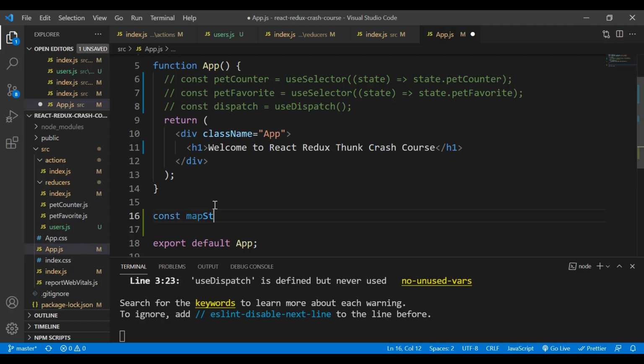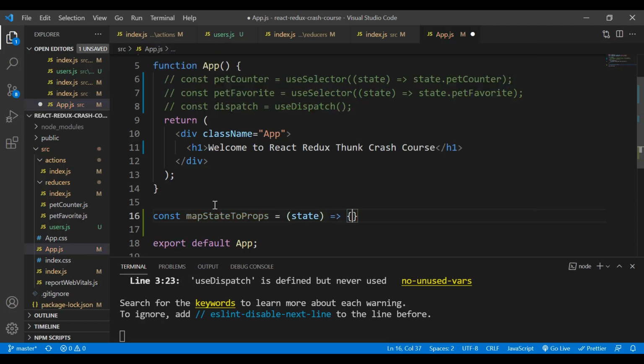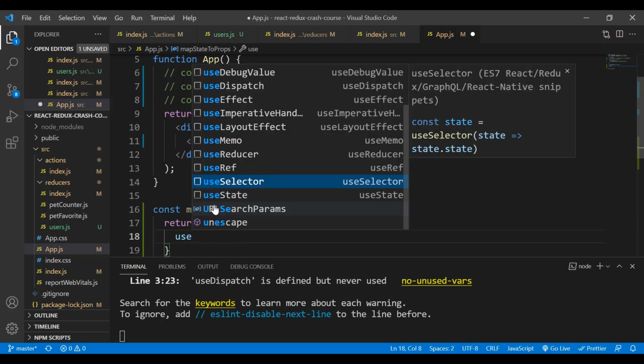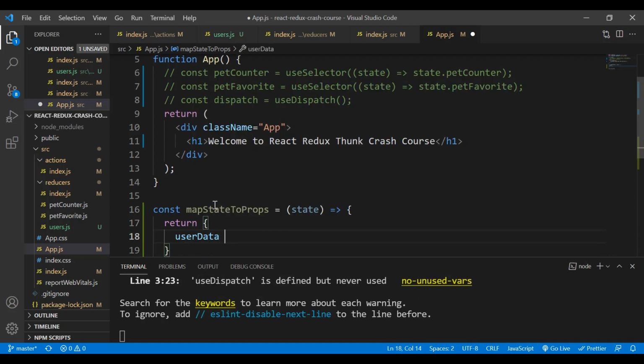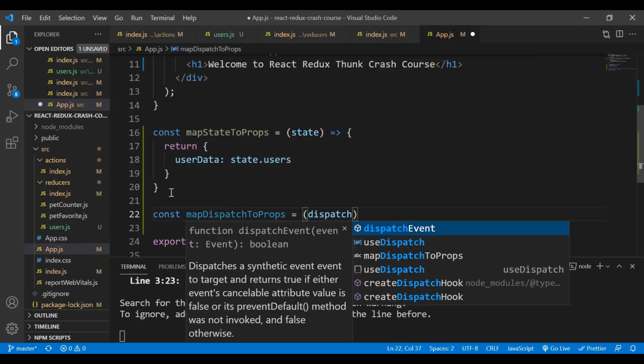First one will be mapStateToProps. I will explain what this function does. So now we want to have the state, so we will return, I just call this userData, and this will be state.users. And for this one here, this will be mapDispatchToProps, like that, and we use the dispatch.